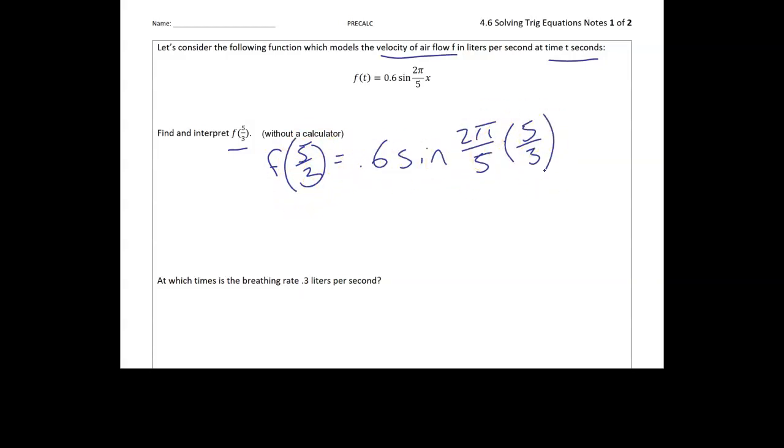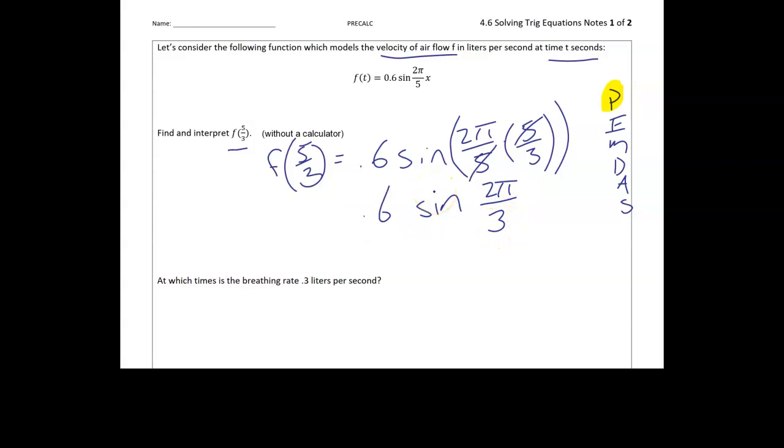Okay, so now I'm going to do order of operations. Order of operations is, of course, PEMDAS. And the thing that you need to know that is maybe new here is that sine sort of acts like parentheses. So anything inside the sine we do first before we evaluate. So we're going to multiply our fractions first, and notice my 5's cancel out real nice, and this becomes sine of 2 pi over 3 times 0.6.